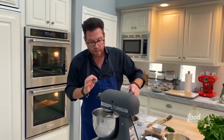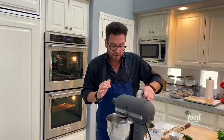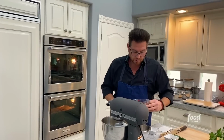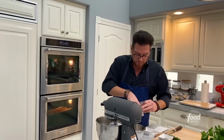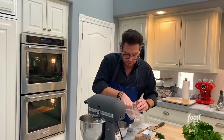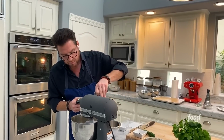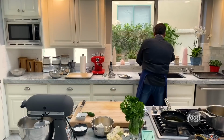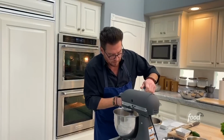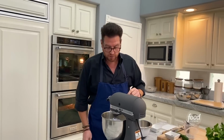Now this dough is going to be a little bit wet, not like what you would consider a traditional dough by any means. It's really important that we're able to mix other ingredients inside this dough. If your yeast starts to stick on the bottom like that, I use my finger to get it all mixed together. Nice. And again, this is going to proof once it comes together for about an hour and a half or so. There we go. I got a little bit residual here. I'm going to add just a touch more, just to get those other pieces here. And add that. Okay. So it was 1 cup and 2 tablespoons that we added inside there.